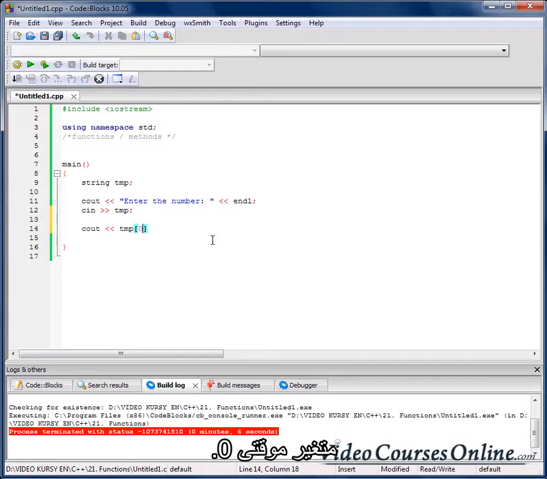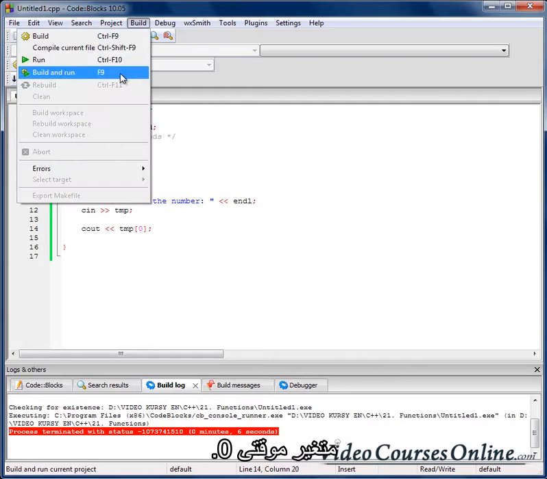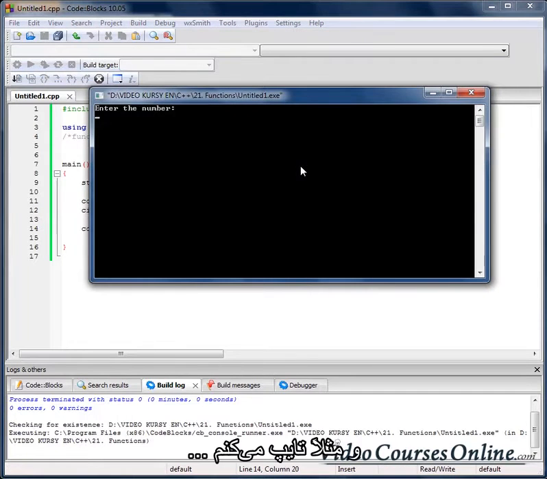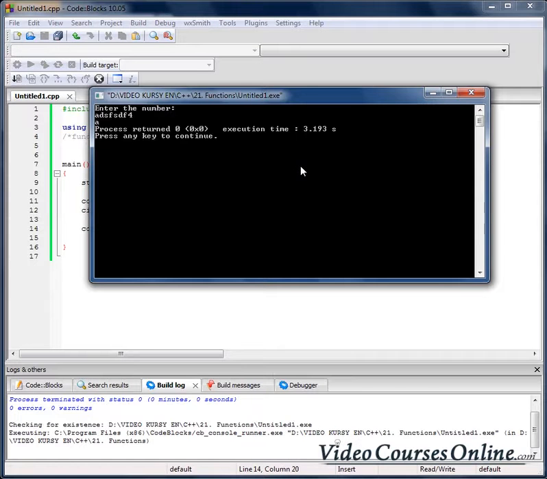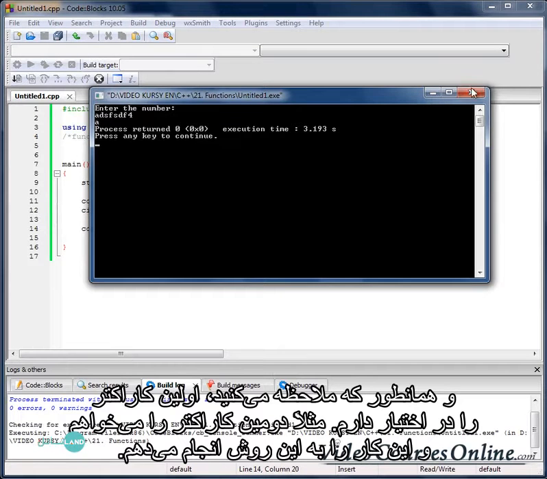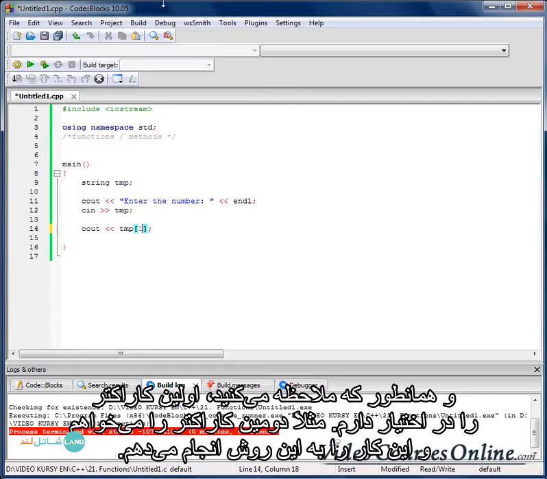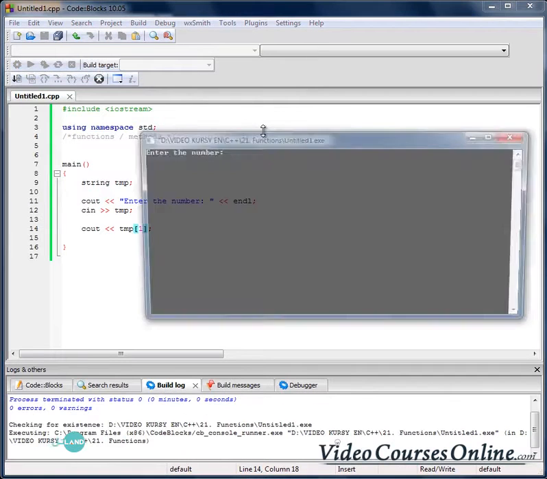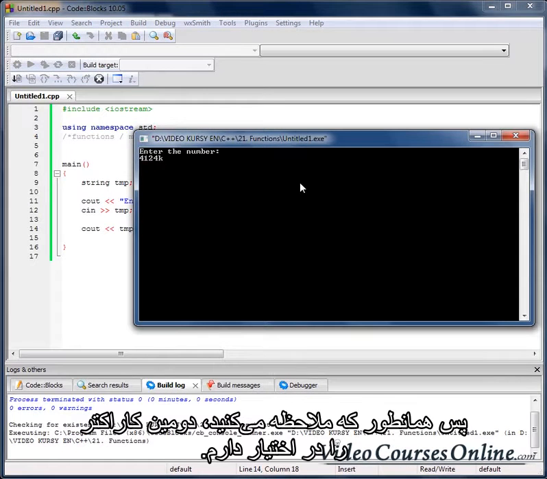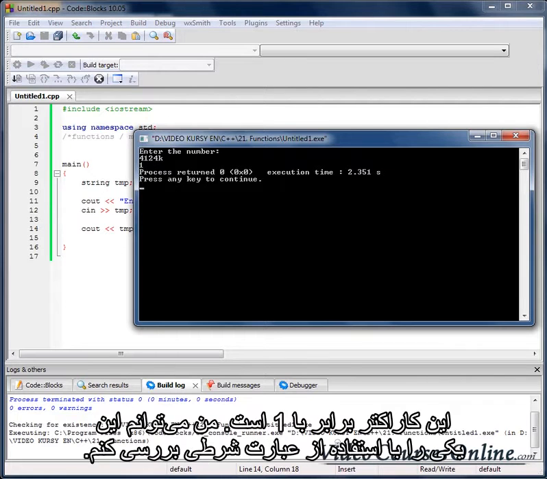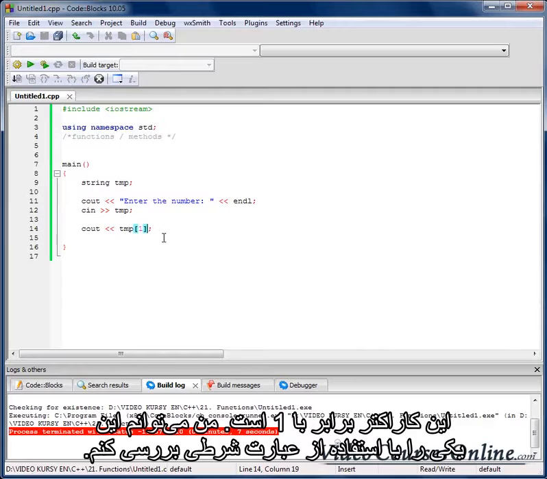Temporary of 0. And as you can see, I have the first character. I want, for example, the second character. I will do it that way. So, as you can see, I got the second character now. It's 1. And I can check if that is that guy by using the conditional statement.